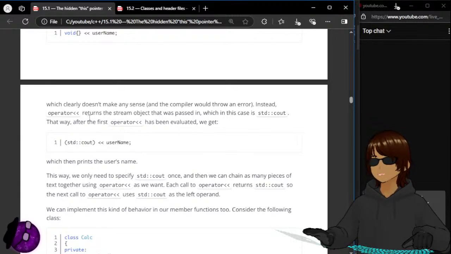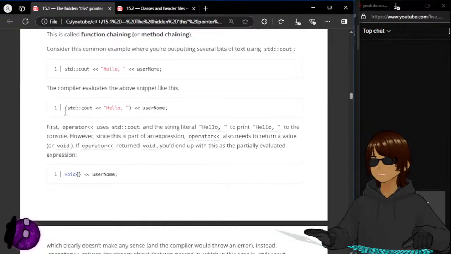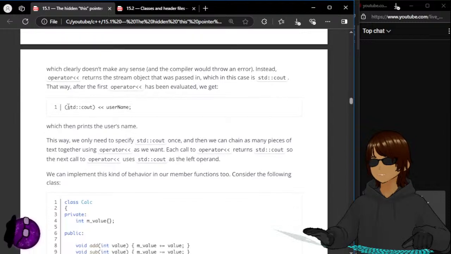Instead, the extraction operator returns the stream output that was passed in, which in this case is std::cout. That way, after the first extraction operator has been evaluated, we get this. Oh, I see. So this returns this, so it can be reused again.